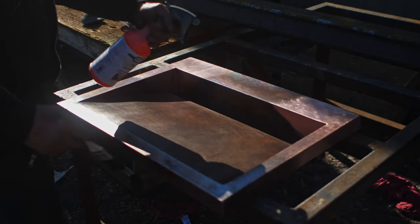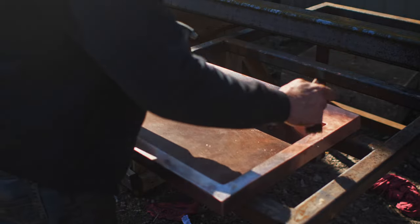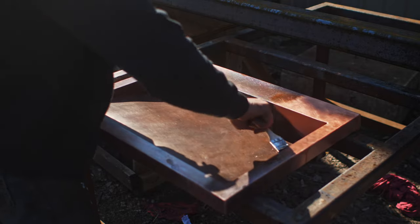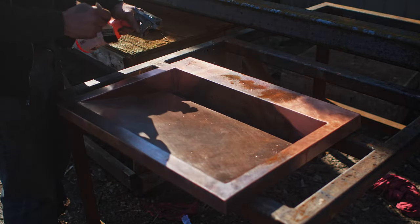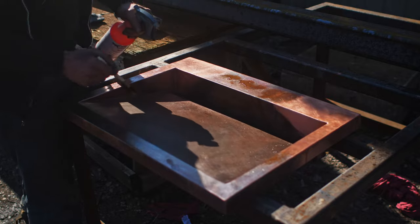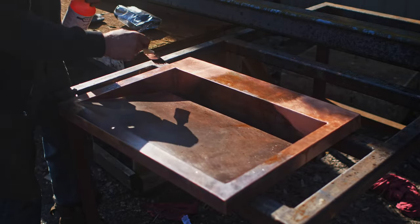We're looking for a mottled finish, which is good because this stuff is hard to get consistency on with such a weird shape here. Even though they call this a slow-acting chemical, I think it reacts very quickly. We don't really have a whole lot of time to work with here. So what I'm trying to do is blend the new copper in with the already patinaed copper. I find it's good to spray this on and then use a brush in a stippling fashion to distribute it and not create any streaks.